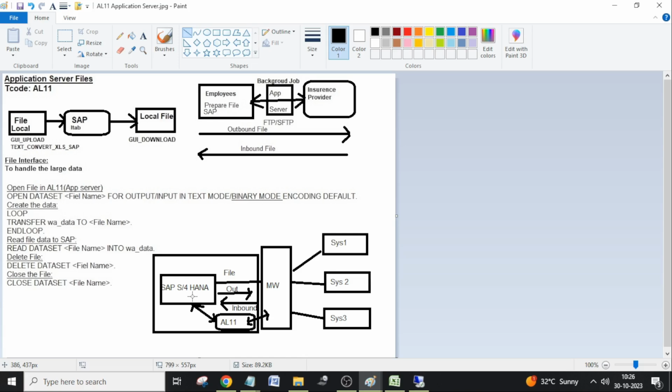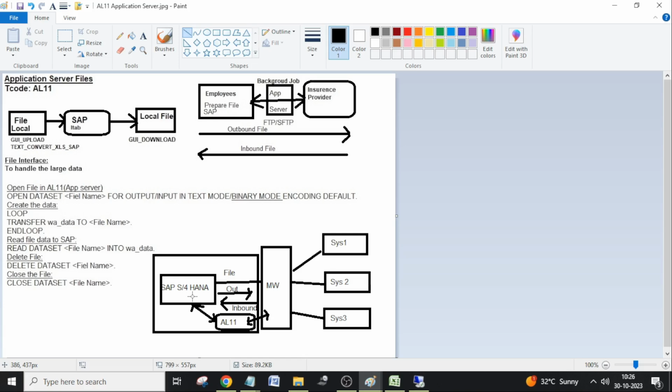Activate this. You can use a simple IF condition to identify which option is selected. If the display option is selected, r_display equal to X. If file is selected, r_file equal to X. You need to check that like this. If r_display is not initial, you can check like that, or if r_display equal to abap_true, you can also check like this. Then display the output.